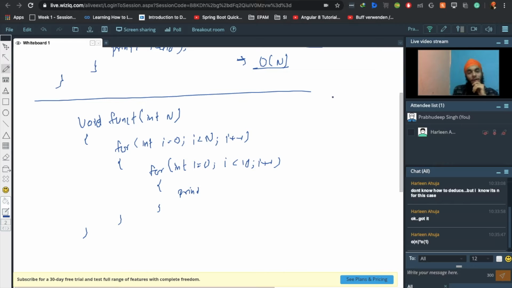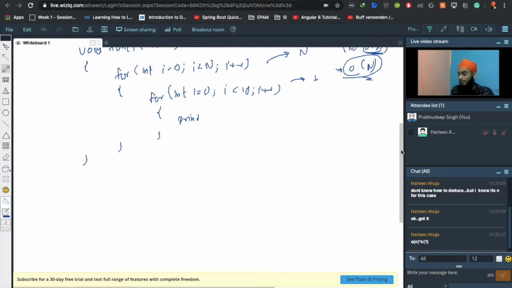Yes, cool. So when the outer loop is repeating n times, and the inner has a constant time complexity, while denoting it as O of n times O of 1, we will just directly write it as O of n. We will ignore the lower order terms. This is how we write the complexity. We do ignore the lower order complexities.